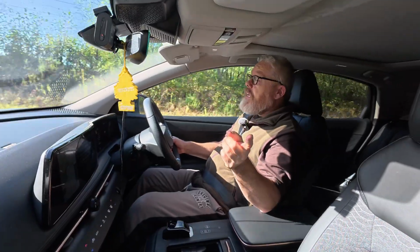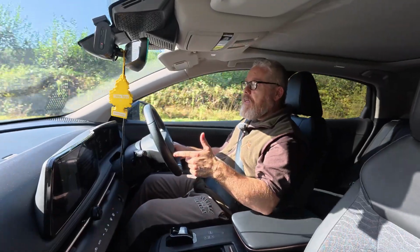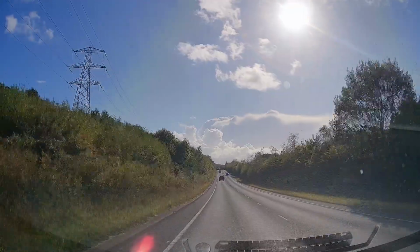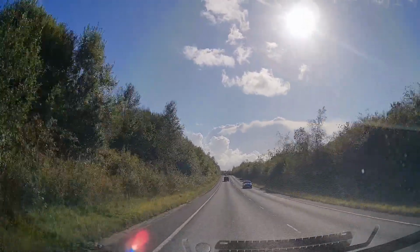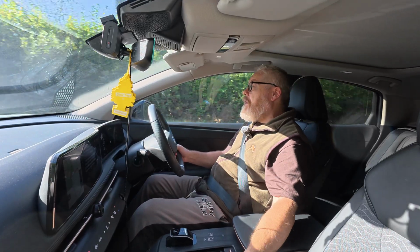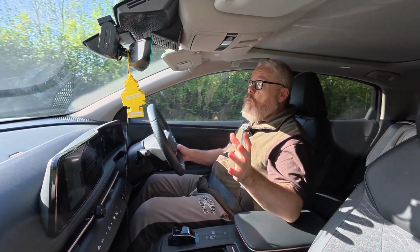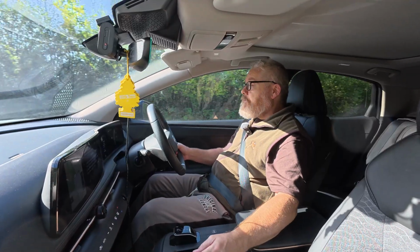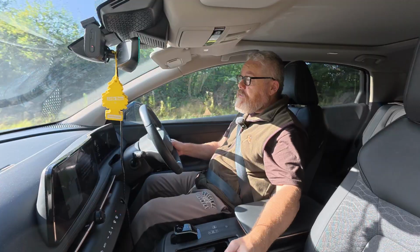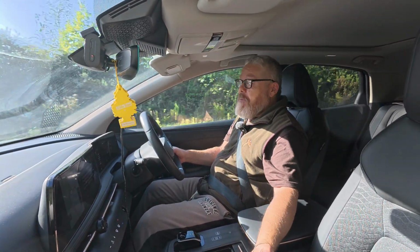Now, number 3. Is it number 3 or number 4? Did I say that? No, I said quiet. I said torque. It was number 4. Number 3 was the instant power and torque. Oh, I love a bit of instant torque. It's so much better than a petrol or diesel car. The instant torque is so much better. So number 4 is... I've forgotten what it is. I was going to say what it is and I can't remember.